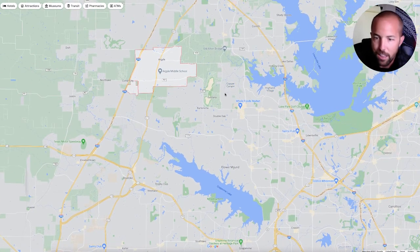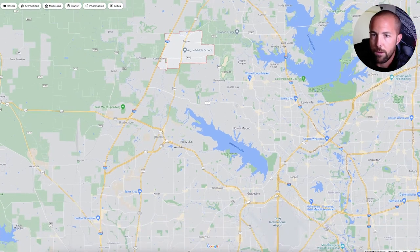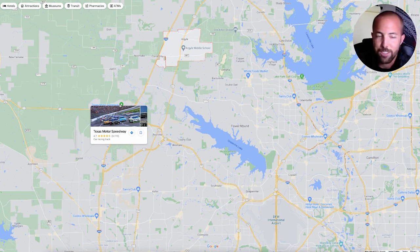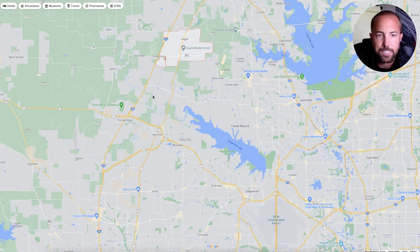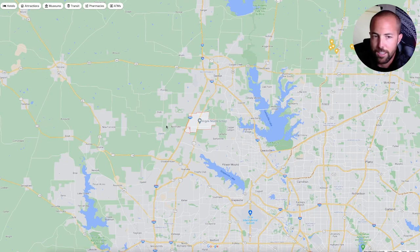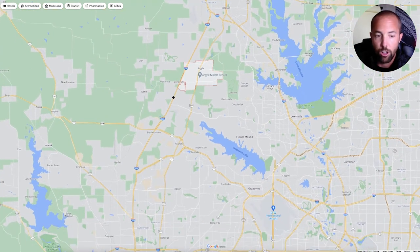And then all this — you know, Copper Canyon, Highland Village — I kind of throw that in with Lewisville. Copper Canyon, Highland Village, Lantana, Bartonville, Double Oak. And then you've got Flower Mound right here, of course, which is a very popular area. On the south side of Grapevine Lake you're going to have Southlake, Grapevine, Keller right here, Westlake and Trophy Club, Roanoke, Elizabethtown. You've got the Texas Motor Speedway, which I show you in the vlog as well. Once you start going a little bit more west, you see all this green out here — that's all land that's not developed much at all really just yet. Argyle is getting there though — it's a relatively new consideration for people to put on the list.